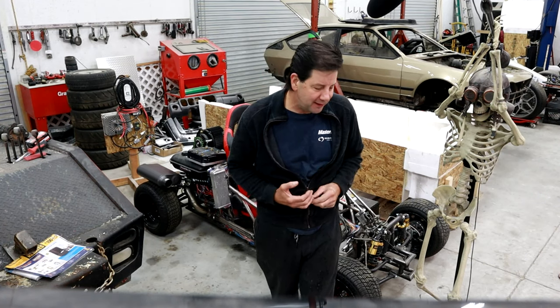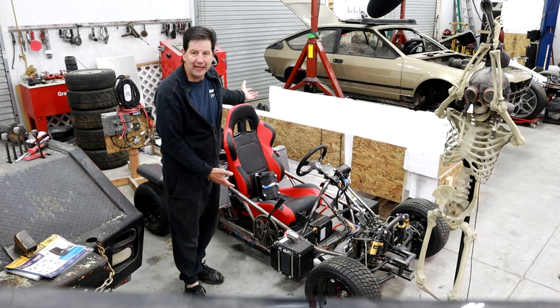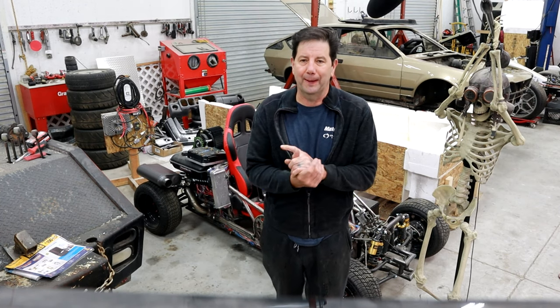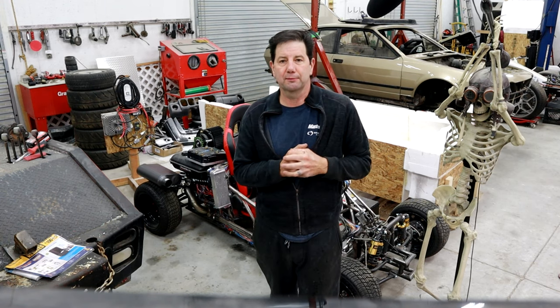So, hey, it has been an extremely long time since I posted an update about my little mini hybrid go-kart here. And I thought I should actually get something out. I've got a number of people asking me about the status of this little thing. Well, to be honest with you, I've actually run into some technical difficulties. What do I mean by that?